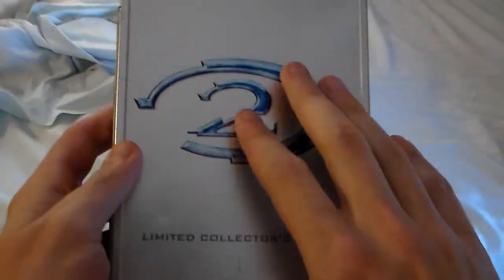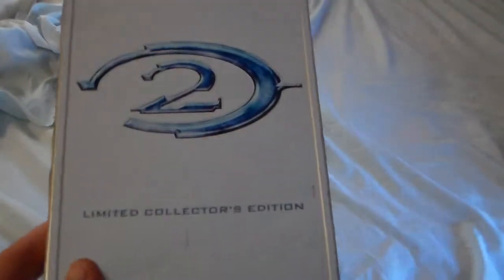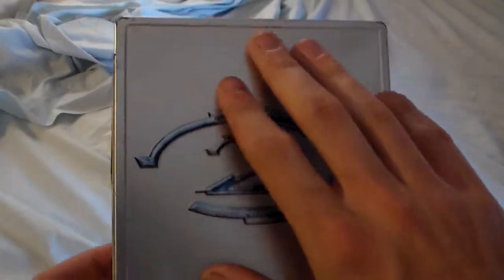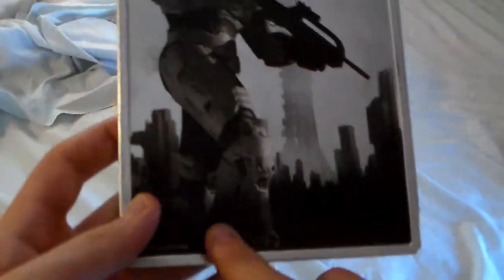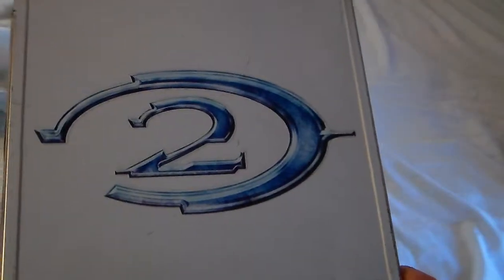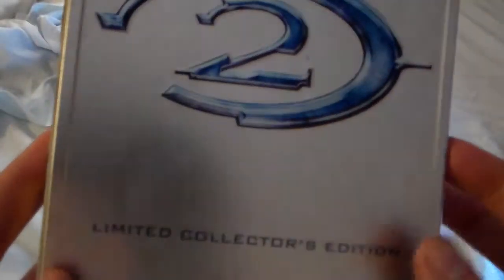So if you watched my most recent video, I said I could probably clean this up with all my games, and that's what I did. I basically reconditioned all my game cases with the games themselves. The games were pretty mint — I just had to clean up the cases. I took off all the stickers, and even the really old stickers on the back. It wasn't really easy to do, but a bit of rubbing alcohol and a rag certainly does the trick.